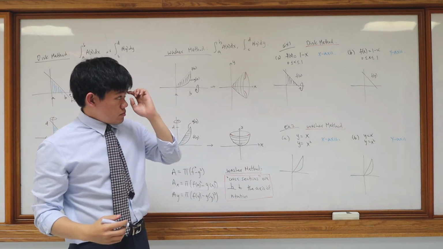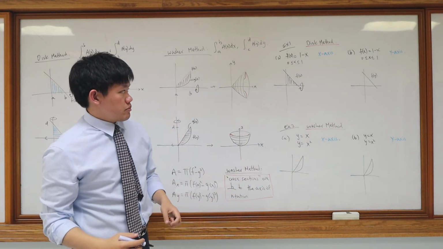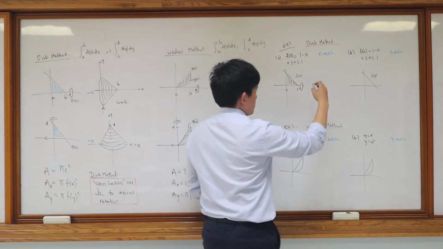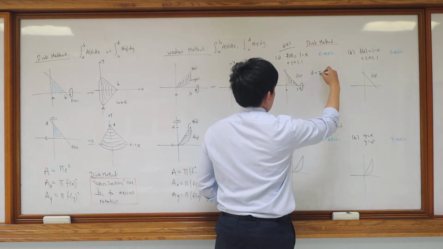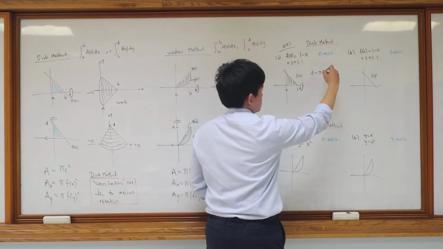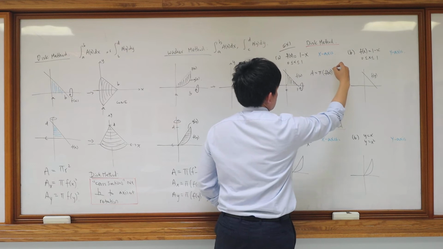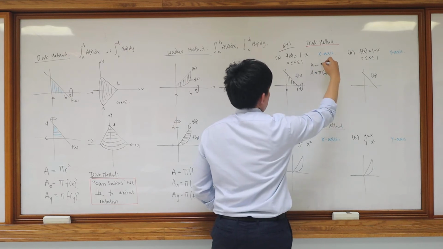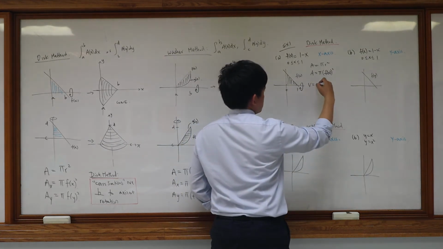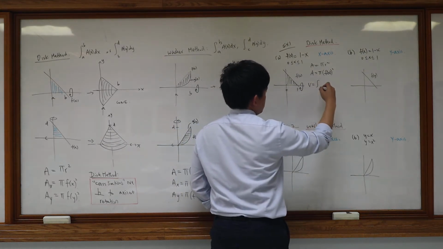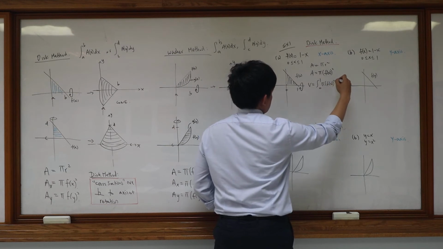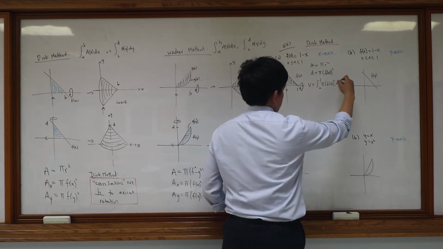Now, because this is a disk method, and we're rotating between 0 and 1, this is from 0 to 1. So my area here is equal to pi times this function minus this function. In that case, f of x squared, because area is equal to pi r squared. So that means my volume here is the integral from 0 to 1 of pi times f of x squared dx.